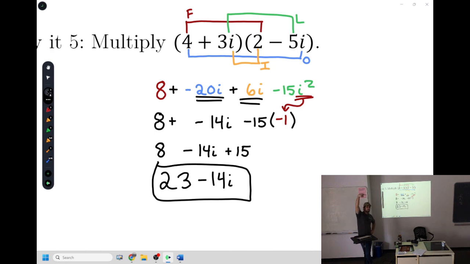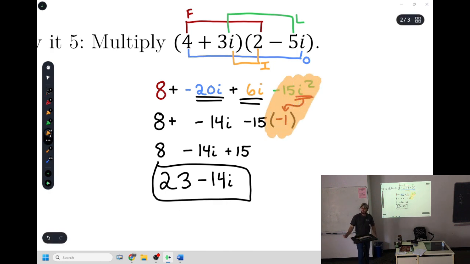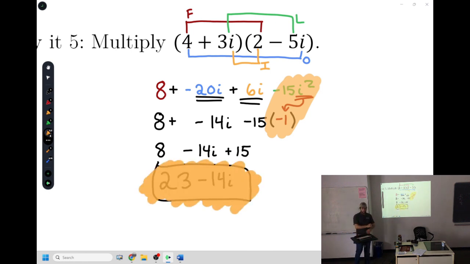Questions on the FOIL? Questions on today's math, which I would purport is just that step right there pretty much. That step is today's math. That's all we've done really. Everything else is kind of left over. And I suppose the answer is today because you can't combine them, and you've got to know you can't combine.